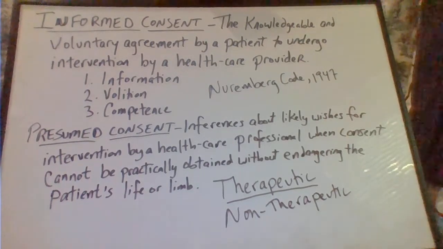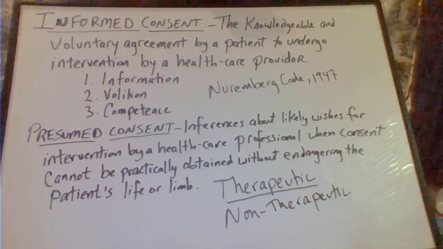So the doctor is the one who is supposed to get the information, to give the information, but the patient has the right to say yes or no. But many doctors felt that they know better than the patient does what's in the patient's best interest. And as a result, they wanted this therapeutic exception to be put in place so that they could do what they felt was in the best interest of the patient.